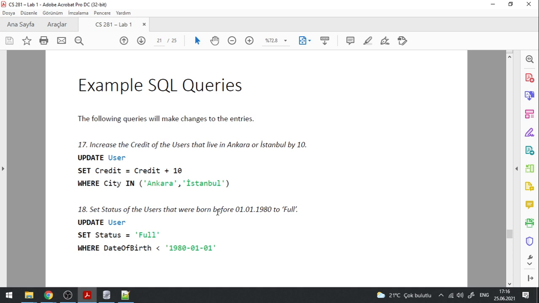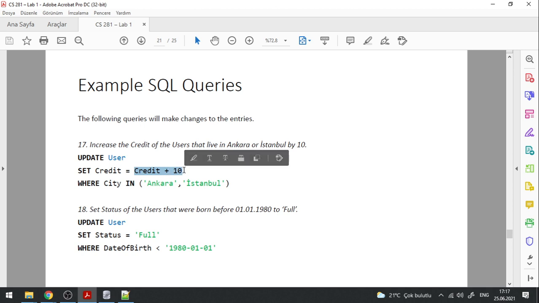So some queries can update values in our tables. Update queries, insertion and deletion queries are those kinds of queries. With update queries we start with the update keyword followed by a single table name. So it updates a single table; we update a single table at a time. Then we have the set keyword. Set means that we are going to set some attributes. That attribute is going to be equal to some value.